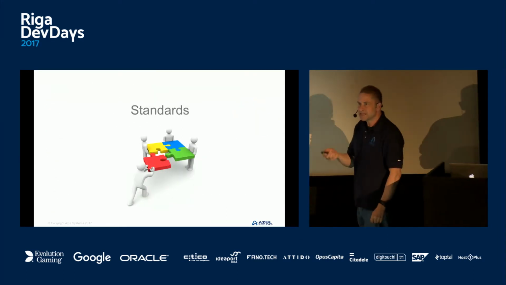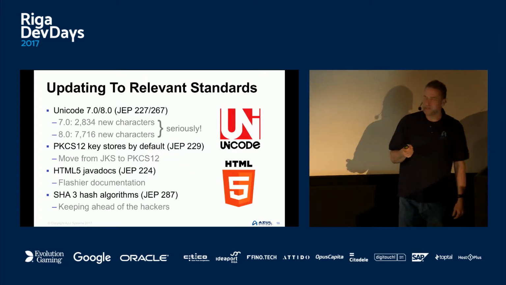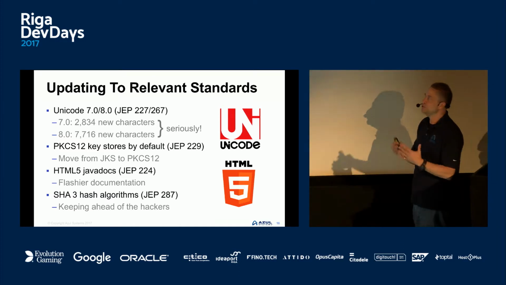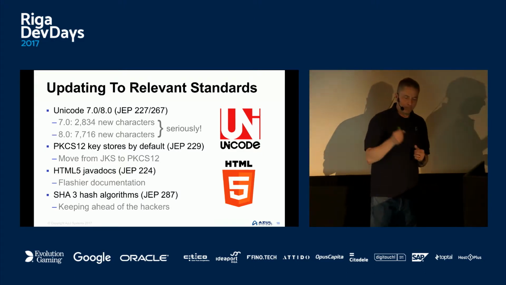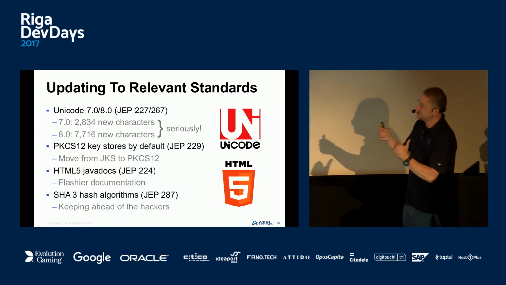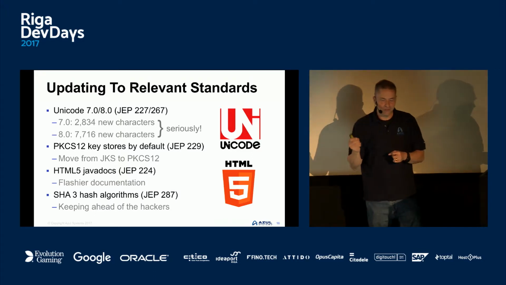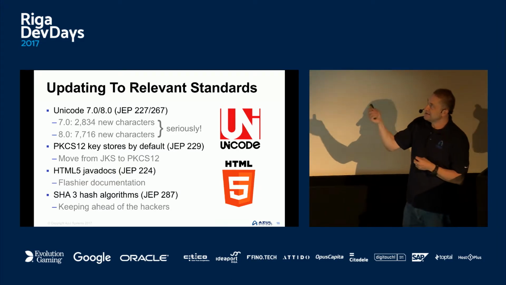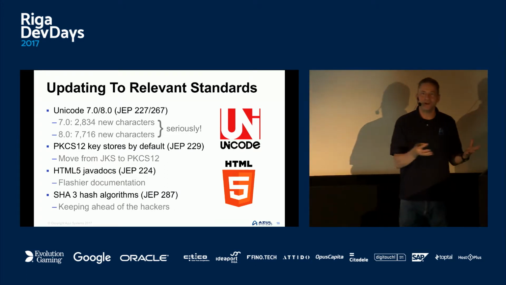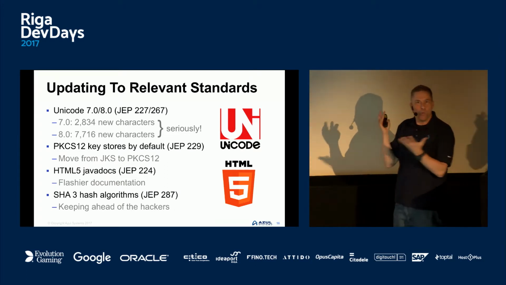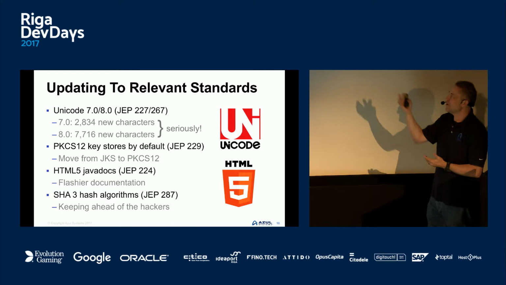Standards. There are a number of standards which have been updated in JDK 9. So the first of those is Unicode. Since JDK 8, there have been two major versions of Unicode, Unicode 7 and Unicode 8. Now, when I looked at this, I thought, right, I'll actually dig into this bit and find out what's going on. So Unicode 7 adds 2,834 new characters. Unicode 8, they found another 7,700 characters that they hadn't referenced before. So I thought to myself, where are all these characters coming from? I mean, what is it that they're finding which they need to represent in Unicode?